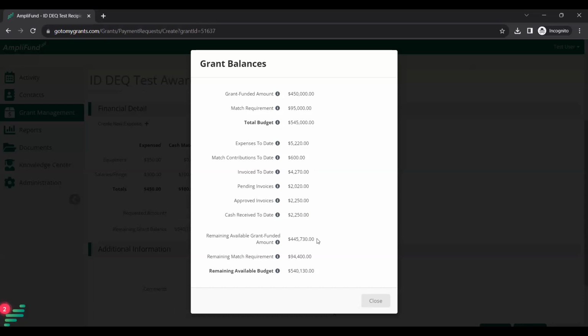Here, what's important to note is the remaining available grant funded and remaining available match amounts. So feel free to leverage this interactive field over here in order to get a good idea of where you're at with your spending, how much you've expensed, how much is still outstanding in terms of what you've submitted and what you're waiting on a response for, as well as what your remaining balances are.